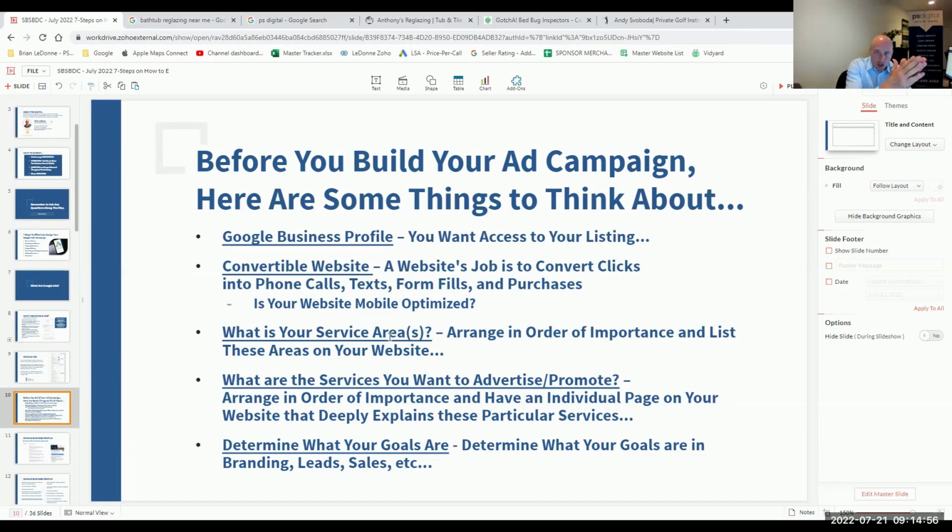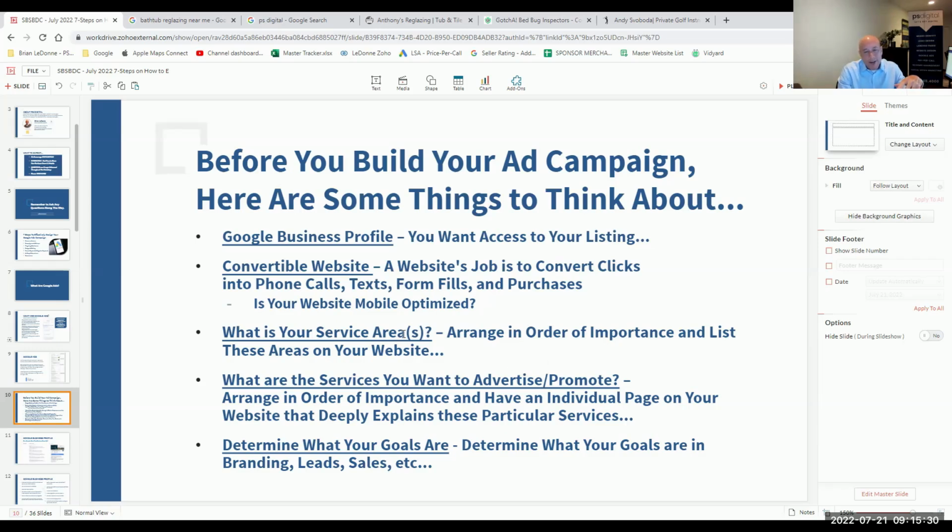I just wanted to target Shinnecock East, or I'm in mid Suffolk. I just want to target Route 110 to Riverhead. Whatever it is, keep in mind, the more services you want to target and the larger the geography, the bigger daily budget you're going to want to allocate. If you have a budget in mind, you could also just take that budget, and I'll show you how to take that budget in mind and work from the budget down with the geography and the services you want to promote for.